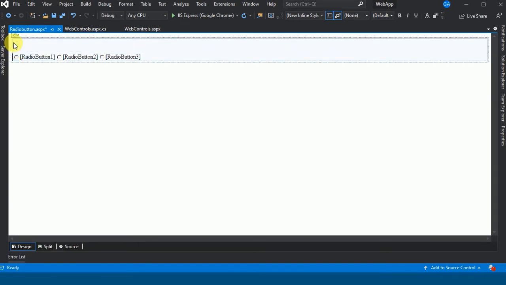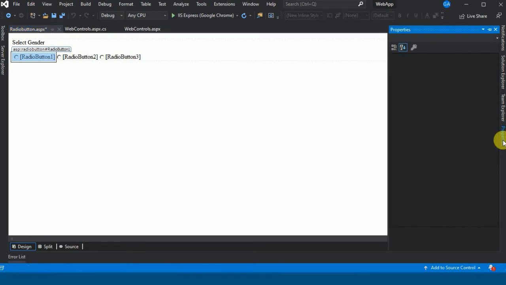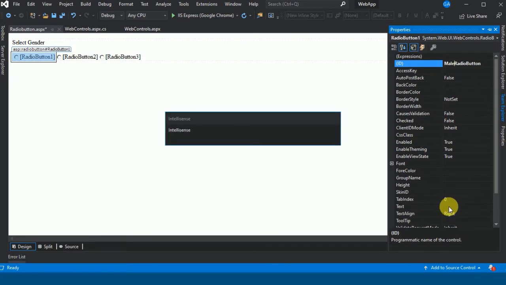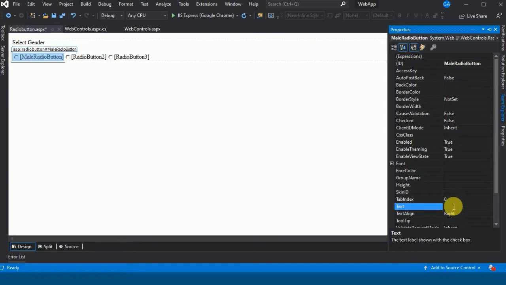Into the properties, always do one thing, that is change your ID. So I say male, text, male over here also. Then I'll do the same thing for my other radio buttons as well.